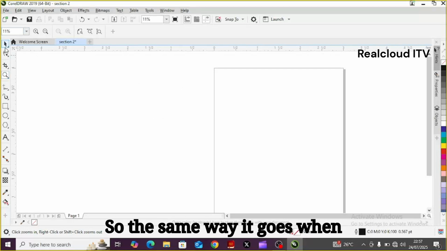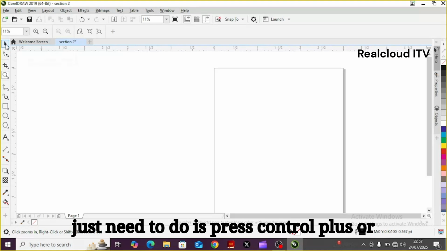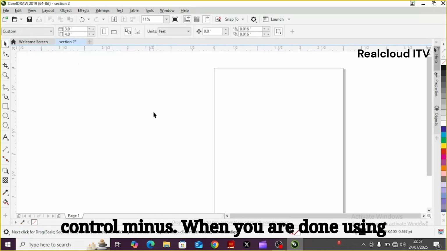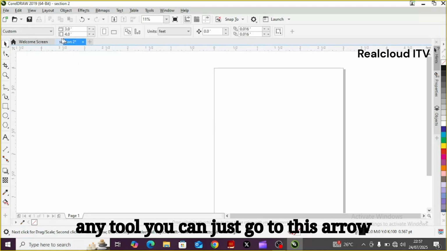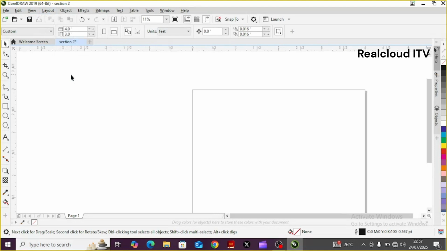The same way it goes when you don't want to use this tool. What you just need to do is press Ctrl plus or Ctrl minus. When you are done using any tool, you can just go to this arrow here where you have pick tool and drop your tool.